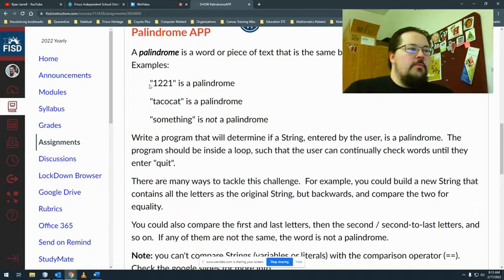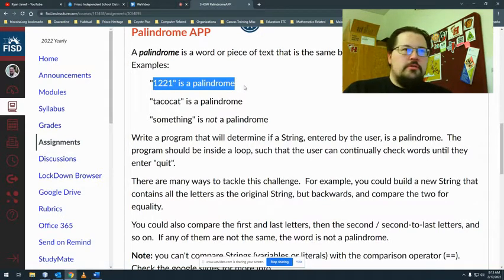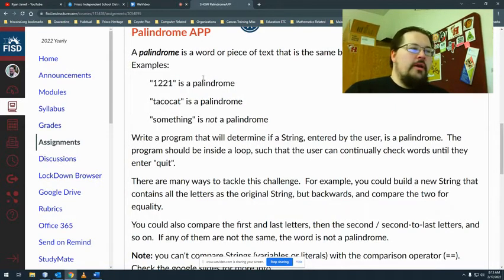For those of you that are unfamiliar, a palindrome is any text, numbers, letters, symbols, whatever, that can be read forwards and backwards the same way. So 1, 2, 2, 1 is the same as 1, 2, 2, 1. And so because they're reversible, you can actually build it one of two ways. You can either go forward and then print it backwards, or you can read backwards and print it forward. The code is almost identical, it just flips a couple of values.